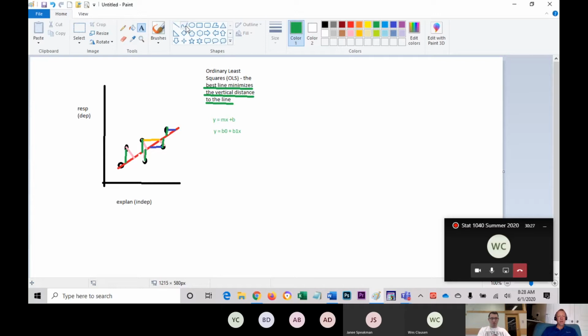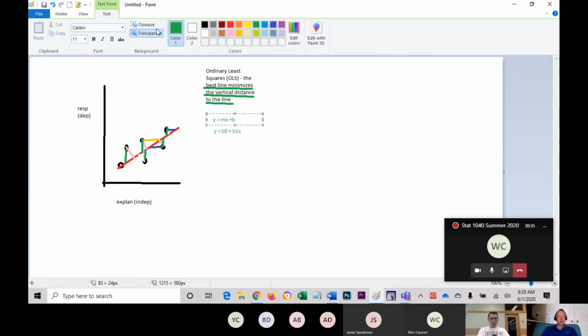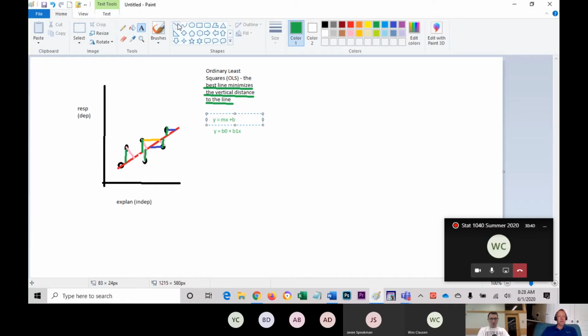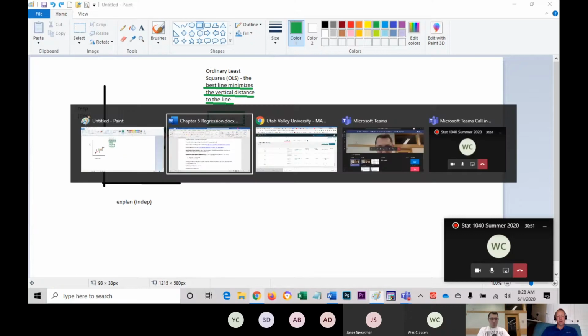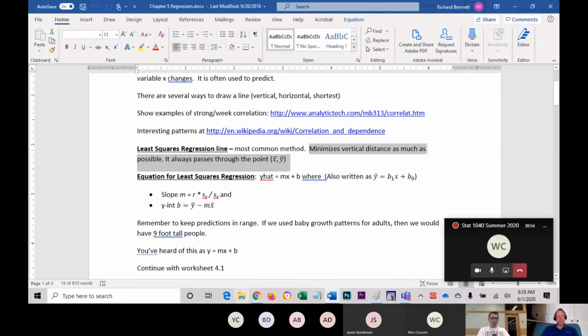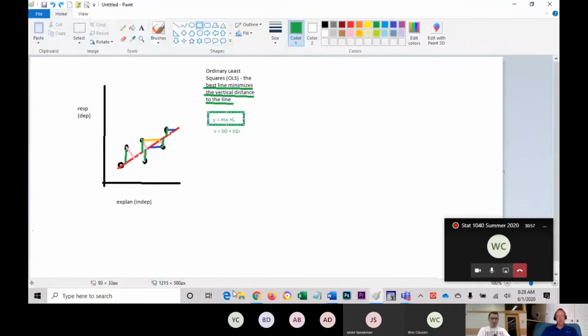Okay, so my equation, dang it, I'm trying to box that. Oh my goodness. I do not know what's wrong with me today. I want to box that. I didn't even do it very well. That's the equation that we're going to use. And in fact, if you look at the formula sheet, I'm going to use that instead of this other equation, because most of you are familiar with this equation here.